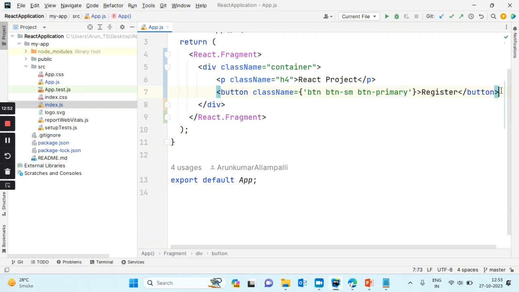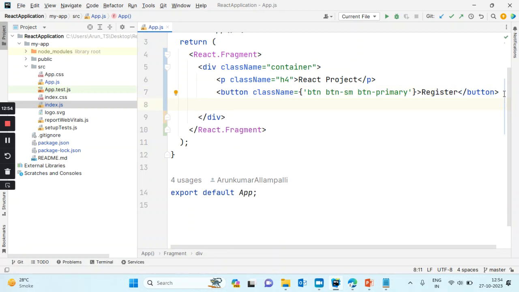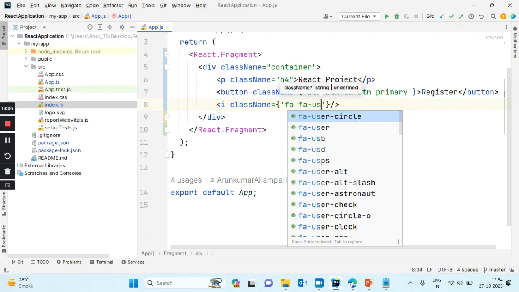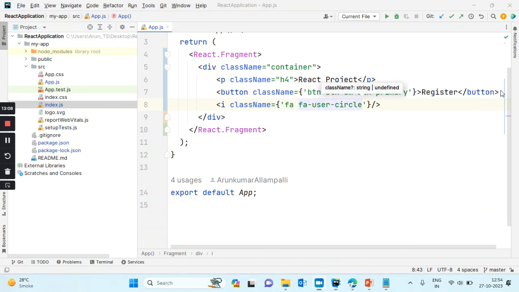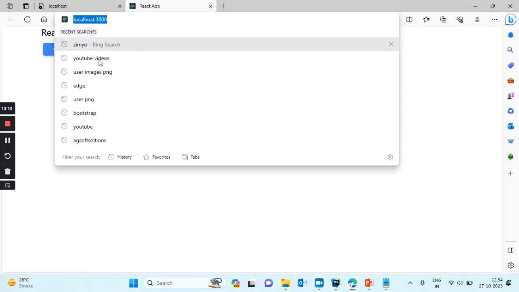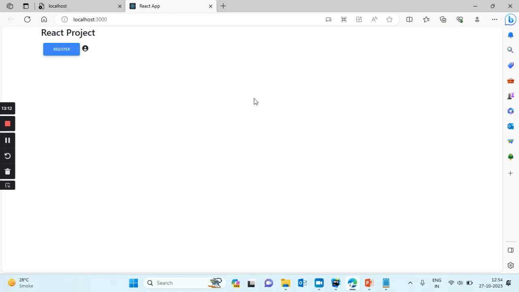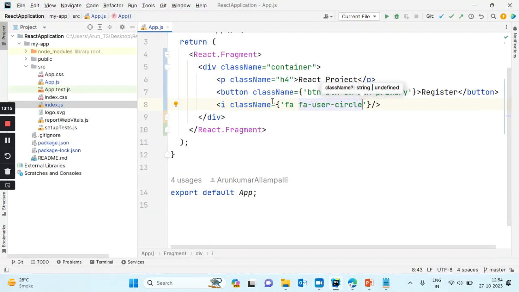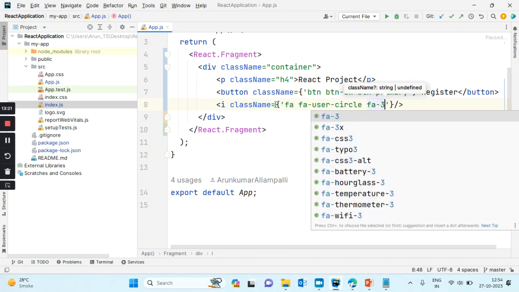And I want to check icons also. I'm taking an icon tag, class name, I'm going to use fa user circle. You can see that the icon has been created. To increase the size of the icon, we can use fa size 3x or 9x.